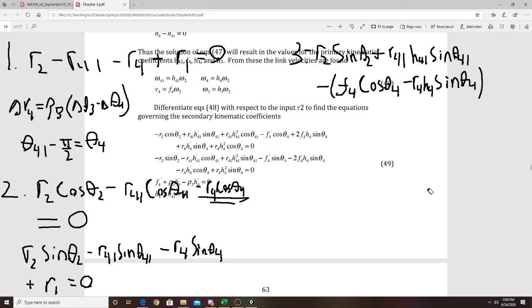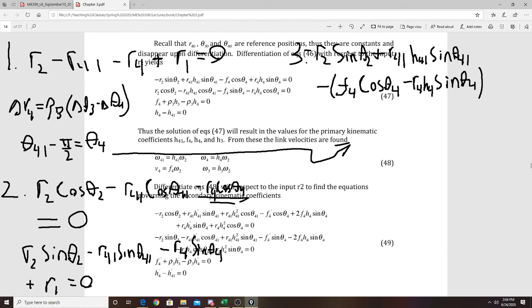So essentially you take a derivative the exact same way. Oh, I think I got rid of something there. Oh, okay, yeah, it was just that. So it's the exact same, and I think that's what they end up getting here. Yeah, so you can see that they got it right here. That's the first one. And then you would take the derivative again, which would be h4 prime minus h41 prime. You see, you just do the exact same things. You take a derivative of an angle, you get an h. Take a derivative of a length, you get a f. So it does not change. That part's really easy.